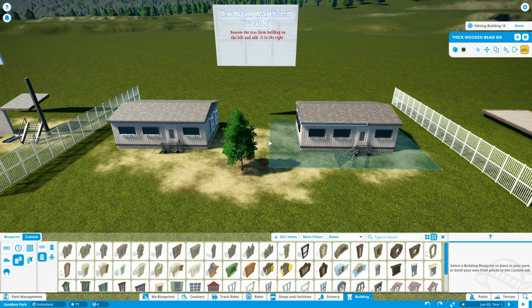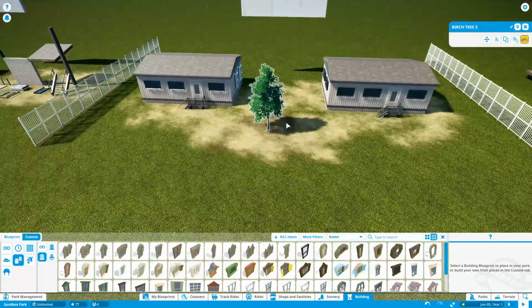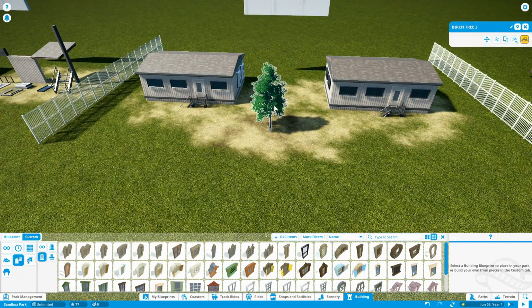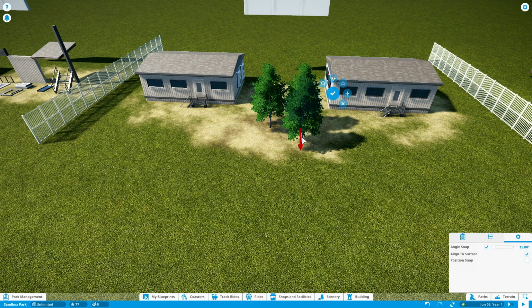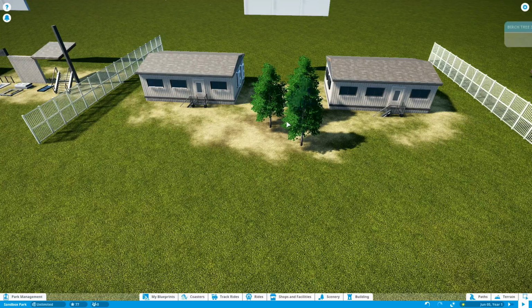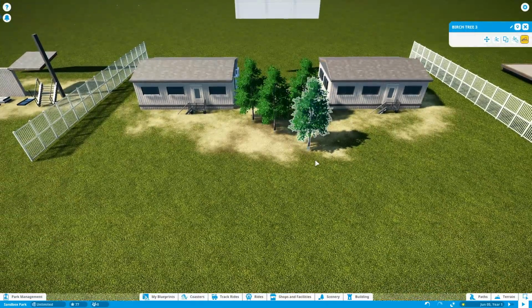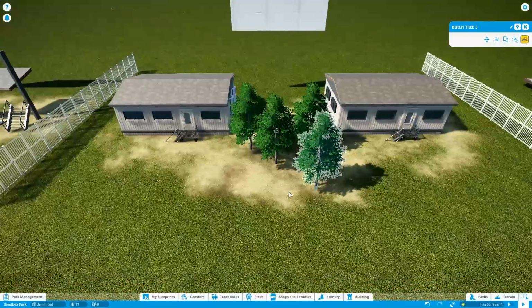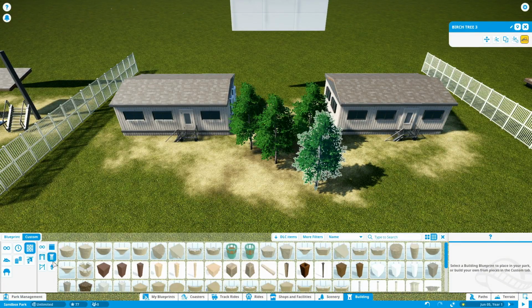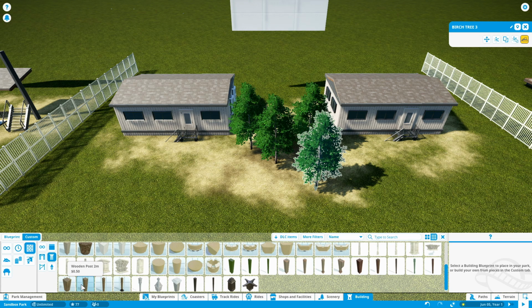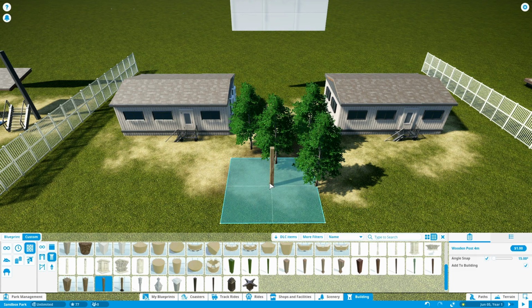Now, the other way that I find this really helpful, so we'll go ahead and remove this from the building. Again, you've got a tree here, hit Control X to duplicate it. Let's say you have a little scene of trees that you want to save. Well, all of these are individual, so what I typically will do if I want to save it as a building to move around, go to Building, Columns, and you can use any grid piece for this. I just like the columns because they're easy to sink in and hide, and you could probably do a 2 meter.